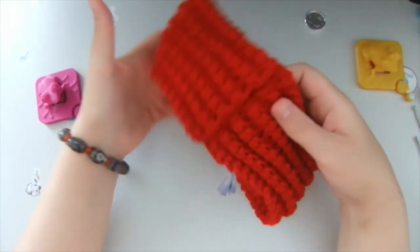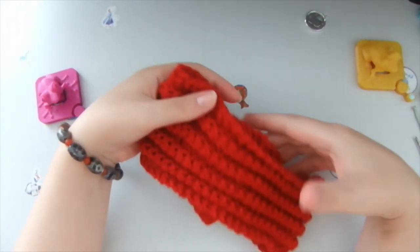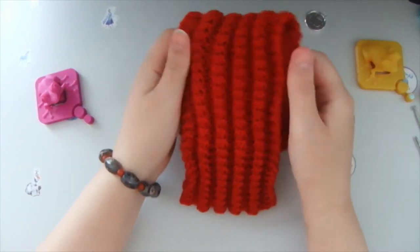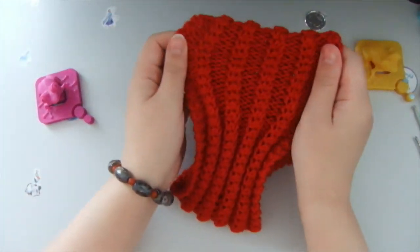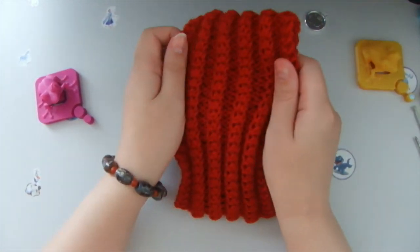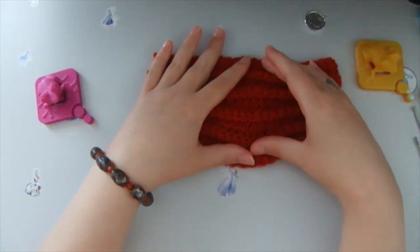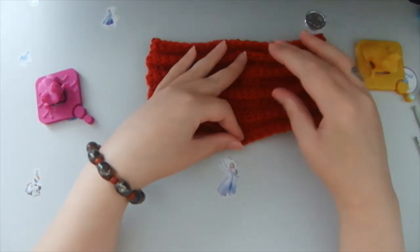It gives a professional look — it's stretchy and beautiful. By the way, this pattern you can do anything with: you can do clothes, children's items, beautiful accessories, headbands for children — whatever you'd like. It's so simple yet so effective, and any beginner would be able to do this pattern. So why not give it a go and let your creativity do the work? Now let's see how it looks on the mannequin.